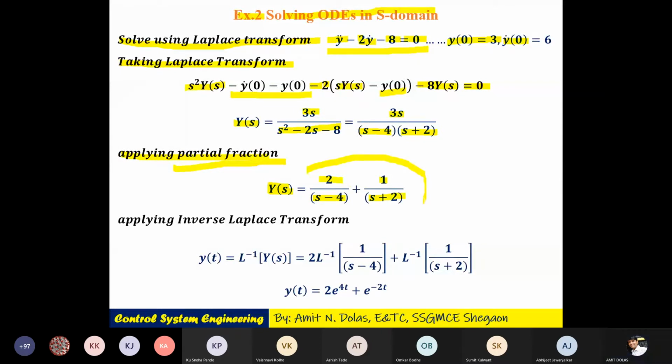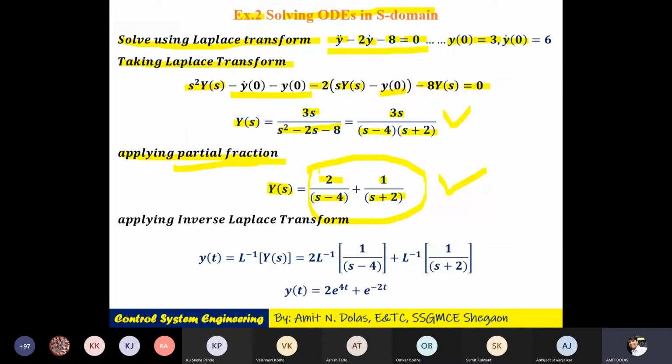If you simplify this again, meaning if you do the cross multiplication, addition, divided by the complete denominator, you will get this same answer. So now we have separated Y(s). This is a simplified form in the s domain, which can be easily converted into the time domain. When do we convert into the time domain? Whenever you are comfortable with the equation, so that you are quite confident that all these terms can be easily converted into the time domain, there we apply the inverse Laplace.